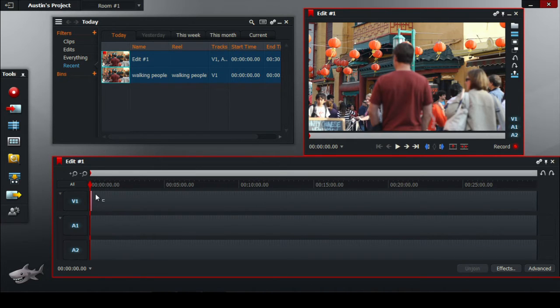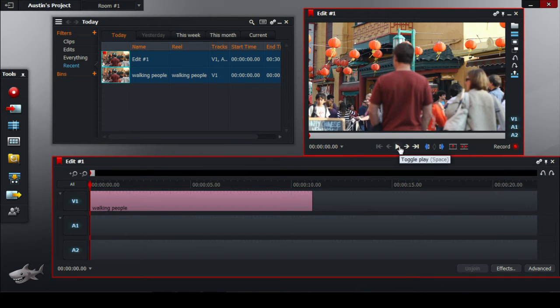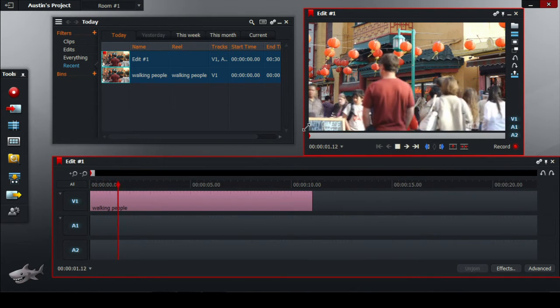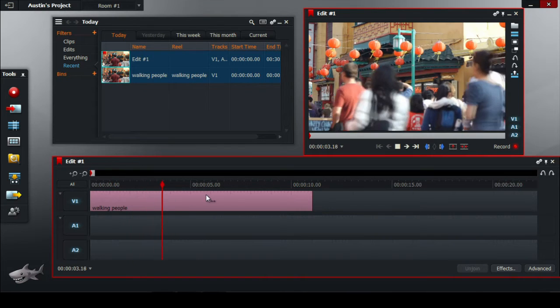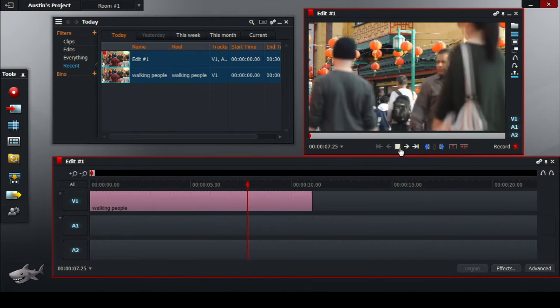And so I pulled this clip into the video track. And I'm going to click on this zoom button down here and zoom in a little bit so I can see it better on the timeline. And you can see the first frame of the video shows up here, and I can hit play and play the video clip, and you can see it's going along the timeline. And it's not much. It's just going to play the video.